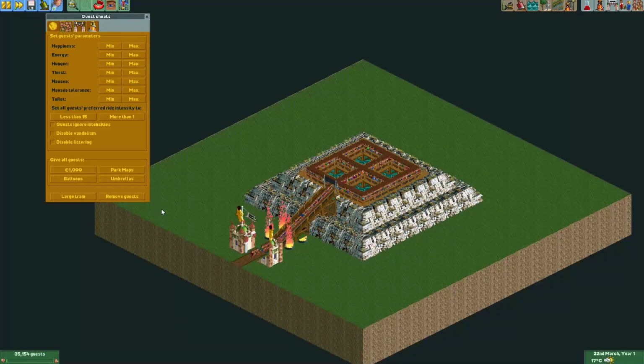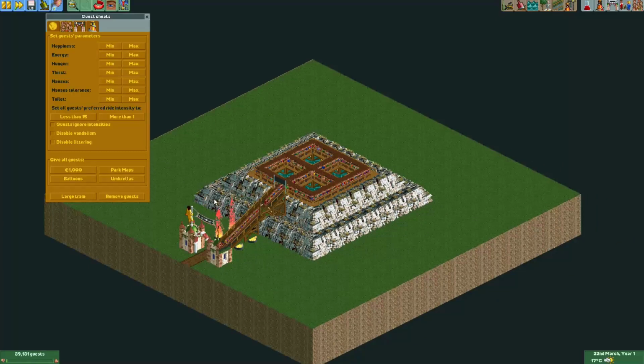Okay, the game does not seem to be liking this. It's really crawling ahead, almost crawl to a halt. I'm seeing quite some graphical glitches here because of the big amount of guests on this small surface. So yeah, I think to continue this experiment we're going to need a bigger pool. So that's what I'm going to be working on next.